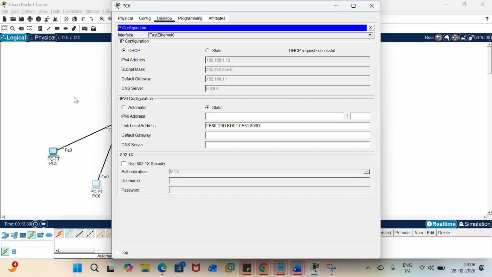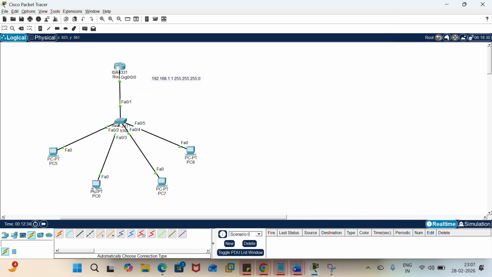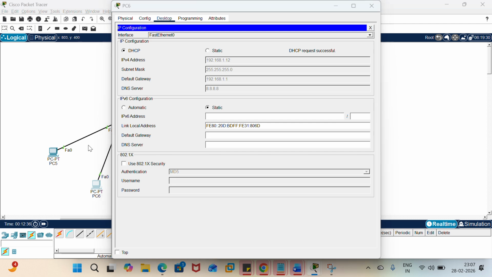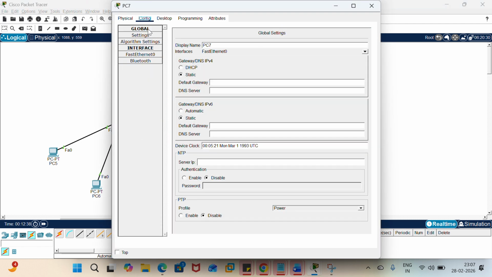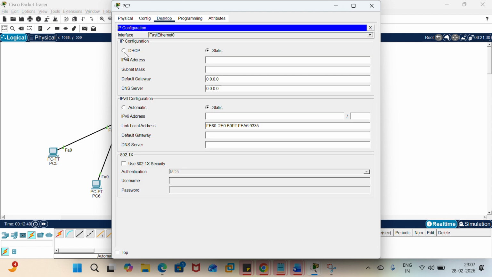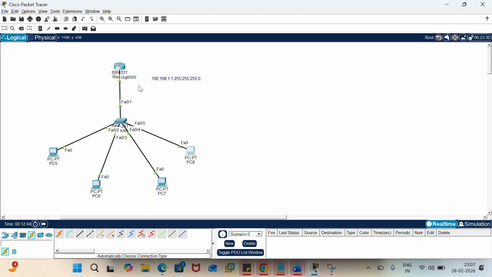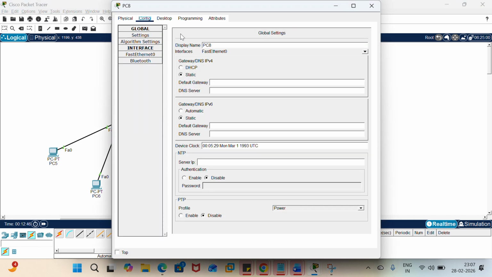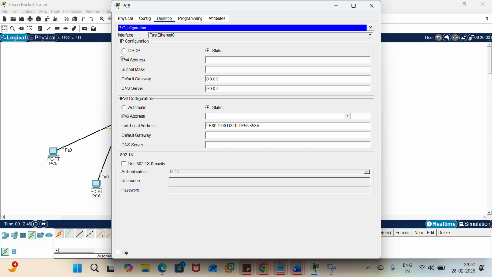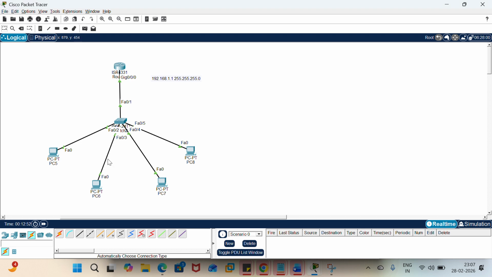We will receive 1.2, because we don't want 1 to 10 excluded except those given. See, we are getting the IP here, 1.13, and they all belong to the same range.